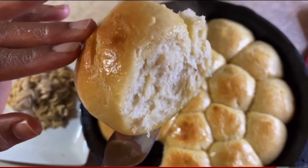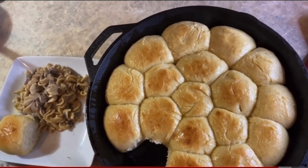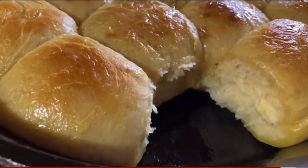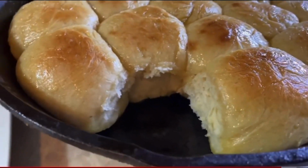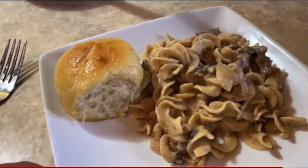Look at that goodness right there. Steaming hot. Soft on the inside, y'all. This thing looked delish.